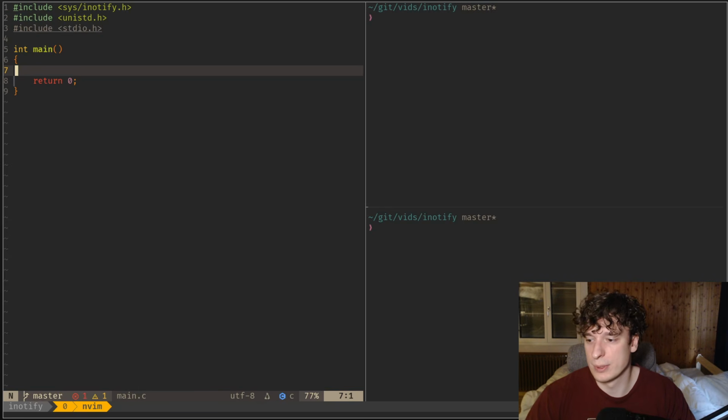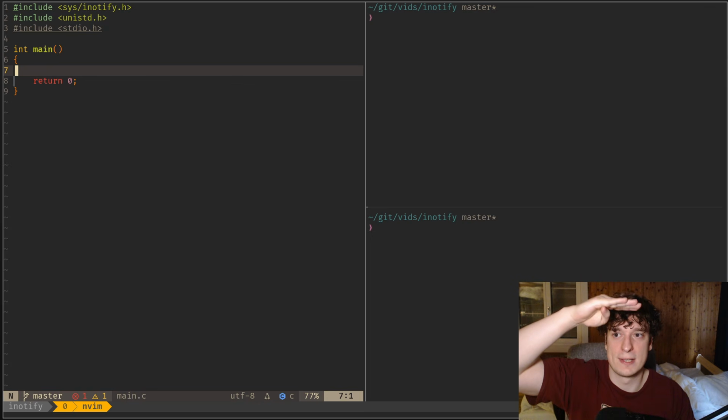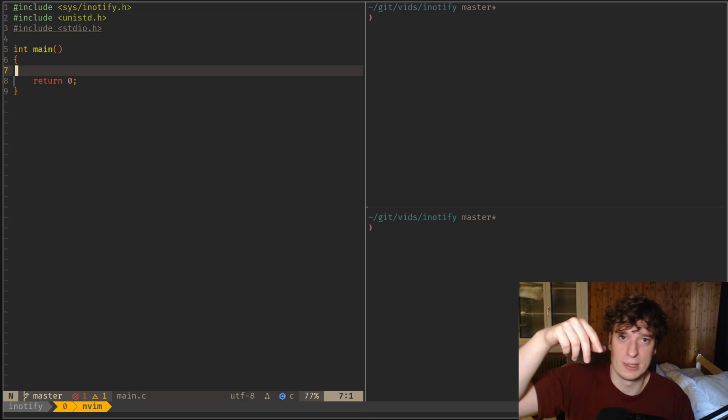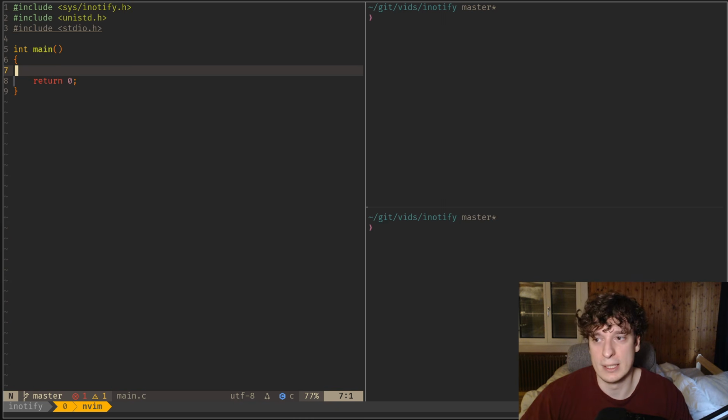Okay, in this one we're going to see how you can monitor your files or directories with the inotify API of the Linux kernel. And if you've ever wondered how hot reloading of a website works, or in a previous C++ series I had a command that whenever I saved my C++ file it would automatically recompile and run it, this is how it works. It's all through inotify.